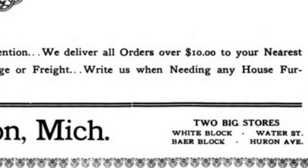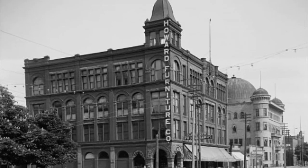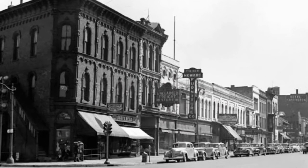Here's a photograph of their other store. This store was located in the same block as the Maccabee Building and later on the Algonquin Hotel. The Howard Furniture Store you see here used to be the Port Huron Armory at one time. Later on, they would have a store located on Military Street. You can see from this ad the new Howard Furniture Company. They also had a factory where they made a lot of their own furniture — 333 Water Street, east of Military Street. Here's a photograph of their Military Street store.